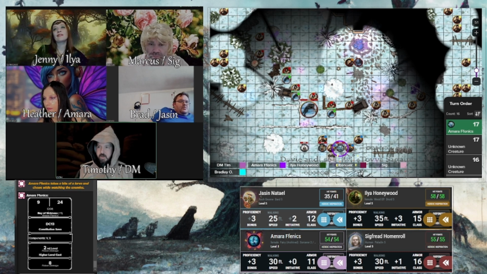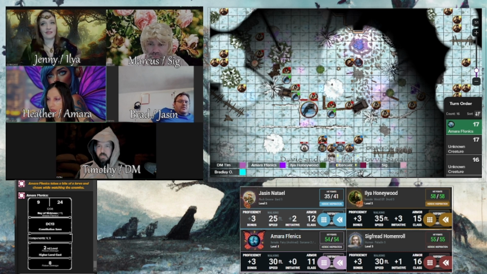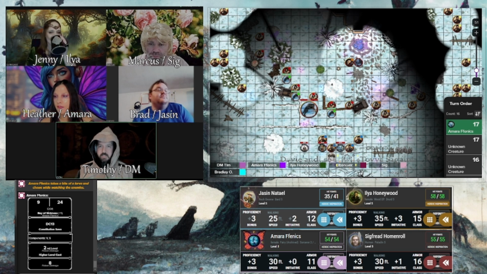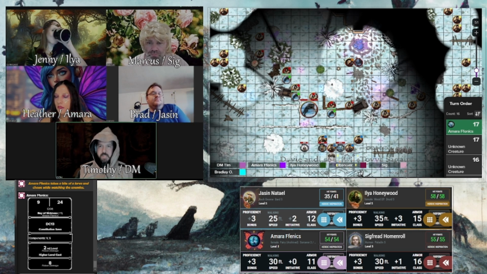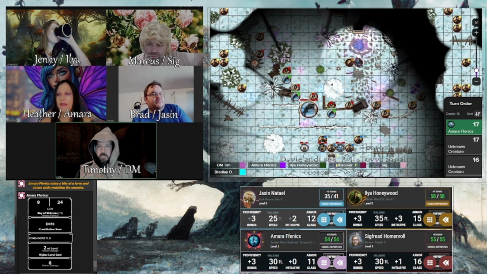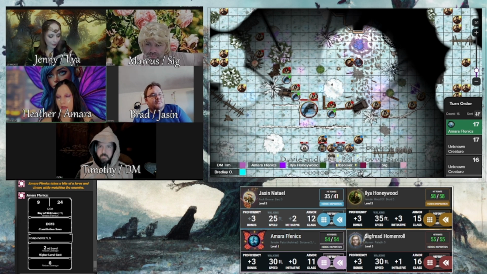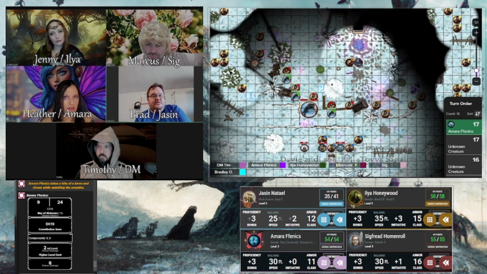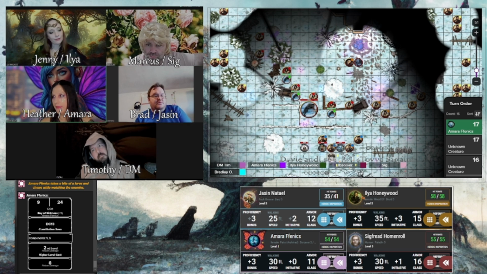Also, as a reminder, your construct... My construct also has a movement and turn. Yes, and it can move, I believe, 15 feet. 15. Yep, I got 30 and it's got 15. Nice. And it needs to stay within, I think, 15 of me or something as well.